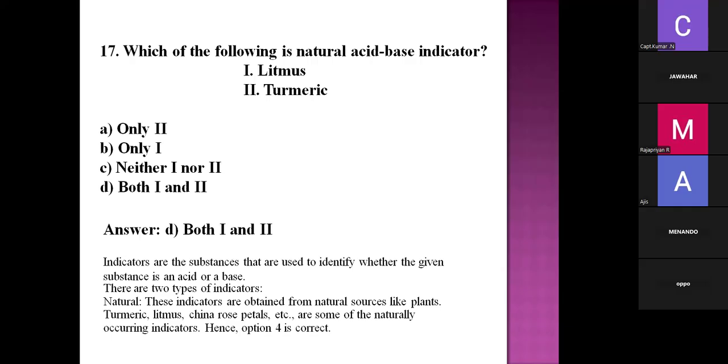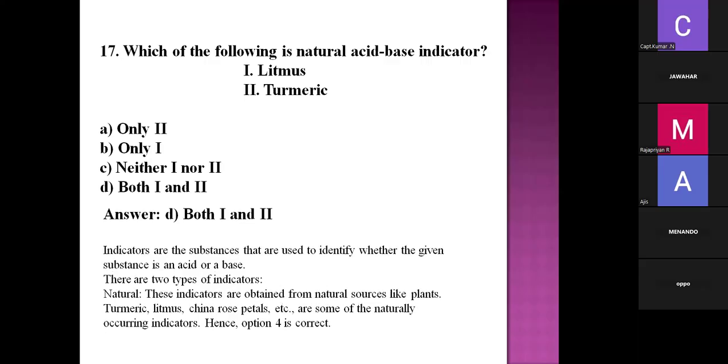The most commonly used natural indicator is litmus. It is extracted from lichens. It is available in the form of a solution or in the form of strips of paper known as litmus paper. Generally, it is available as red and blue litmus paper. Phenolphthalein and methyl orange are some of the man-made indicators. The indicators change color when they are added to a solution containing an acidic or a basic substance. Turmeric is a natural indicator. It contains a substance that changes color with pH.